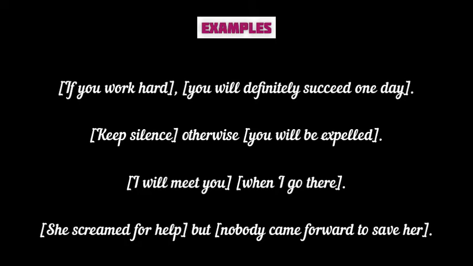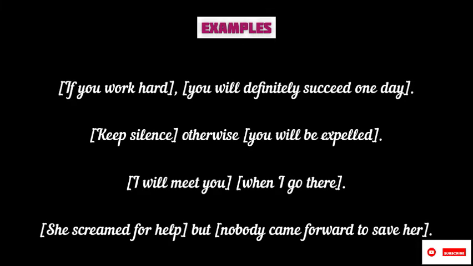Here the first clause, "I will meet you," makes a complete sense by itself, so it's the principal clause. But the second clause, "when I go there," does not make a complete sense by itself, so it's a dependent or subordinate clause. Remember, a subordinate clause depends on the principal clause for the completion of its meaning.